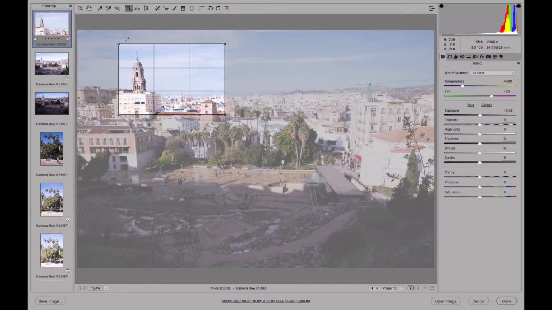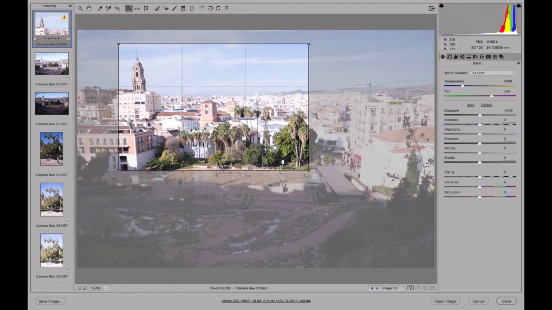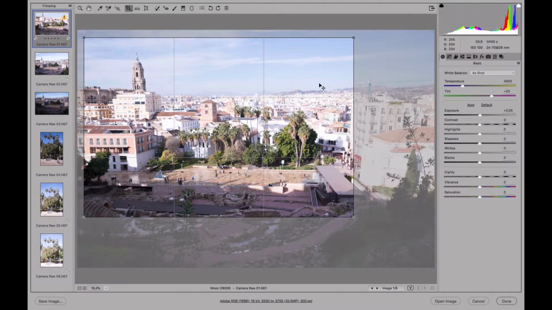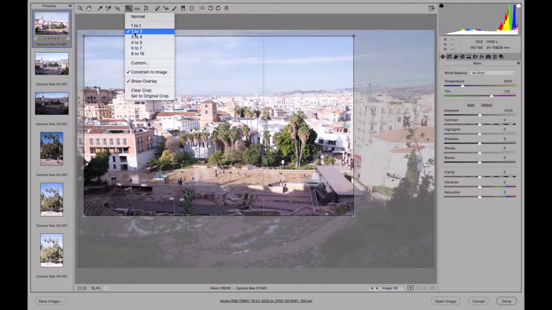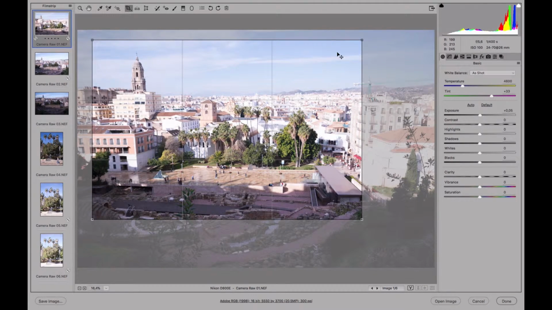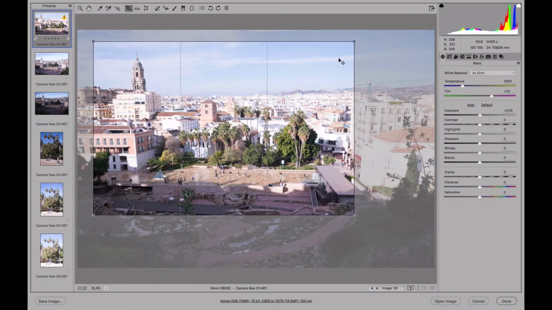So right now it's telling me that if I stay with the square, this photo will only have 3 million pixels, but if the crop was any bigger, the photo would have 25 million pixels or 20 million pixels. Always with the proportion that I've chosen here. Okay, so, well, the crop tool is basically for that. To be able to keep a part of the photo we want to develop, and the rest is going to stay outside of the preview.